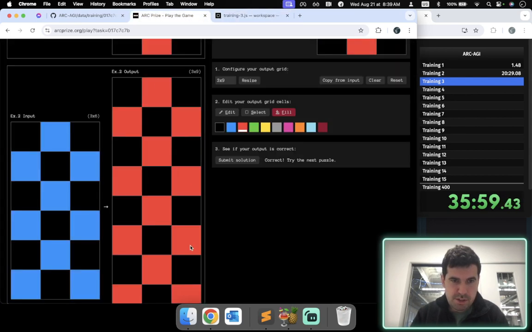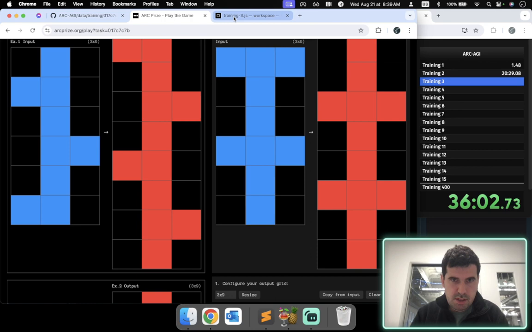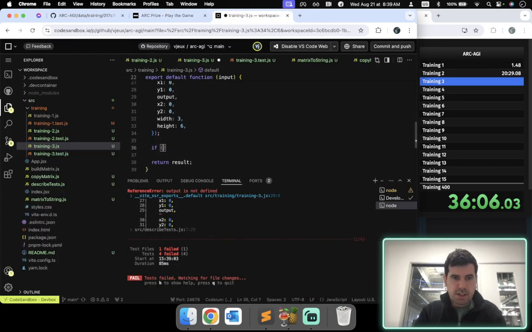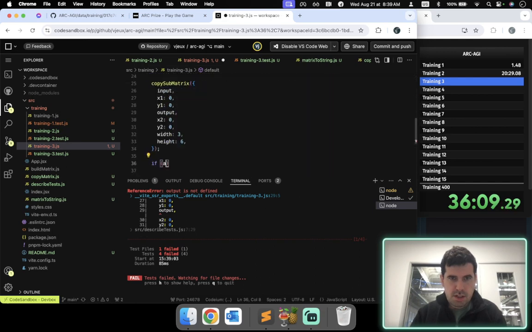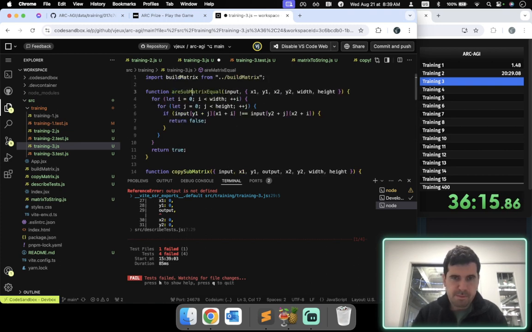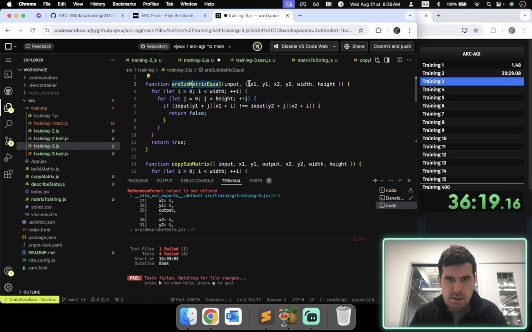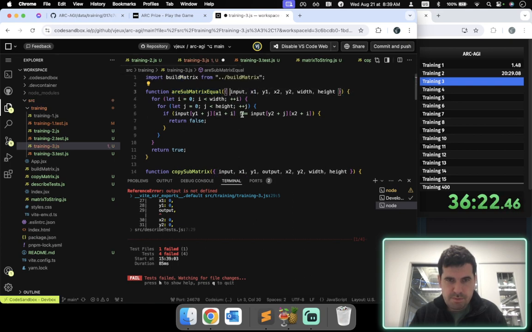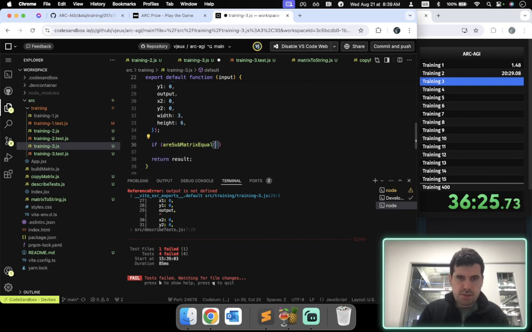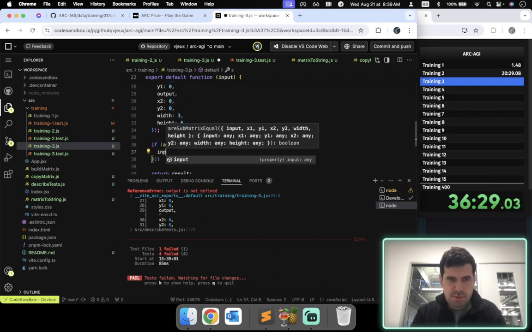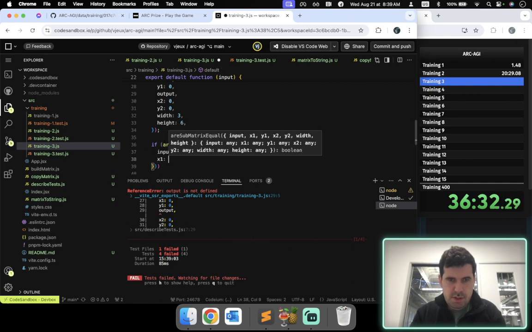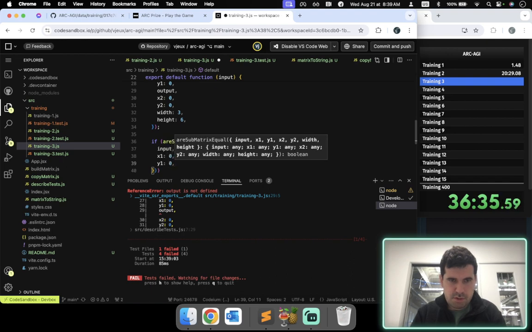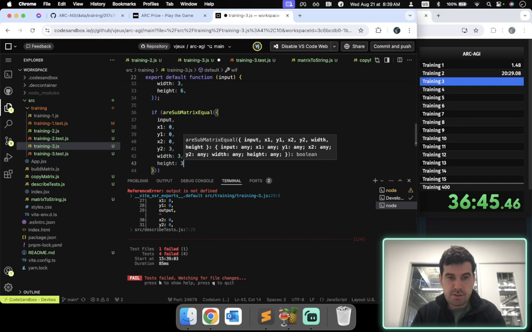So we're going to be copying 3 by 6, and then if our submatrix equal, okay, so we want inputs is good, x1 0, y1 0, x2 0, y2 3, with 3, height 3.